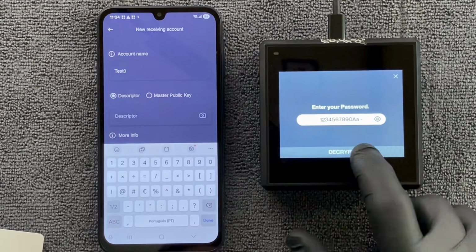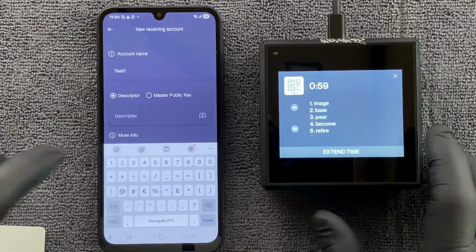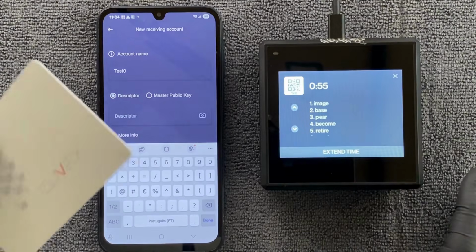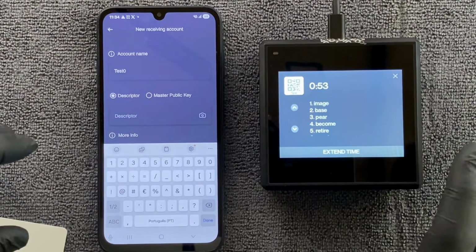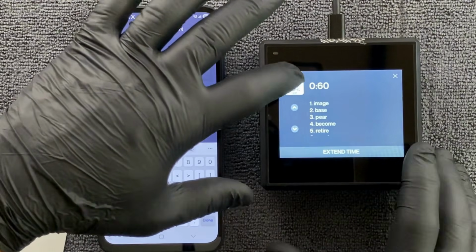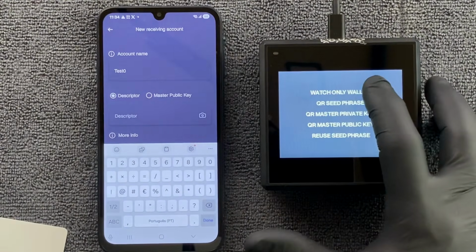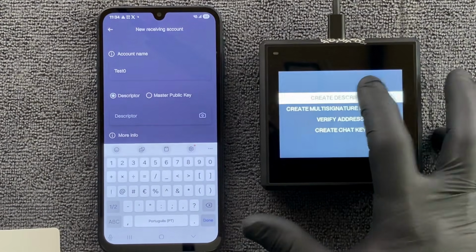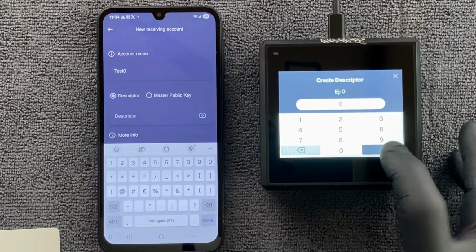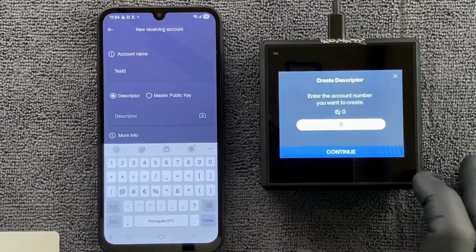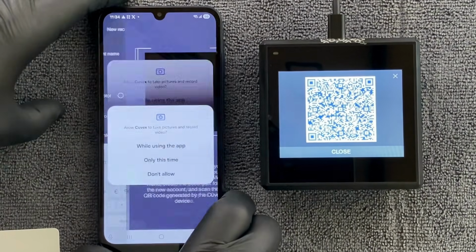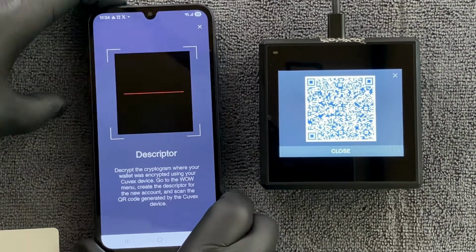We enter the password, and here we go. To remember, this is a cryptogram that already contains a wallet created directly with data and currency in the Cuvex procedure, okay? So in the top menu, we go to Watch Only Wallet, and we go to Create Descriptor. We choose account 0, which is the main one. I mean, it starts from 0, as we all know in Bitcoin. And this creates this specific information that now has to be read by the app, okay? So we just need to wait for that process to complete.